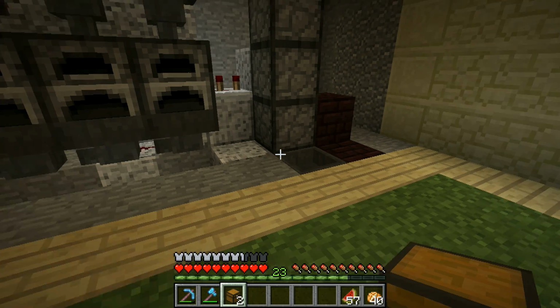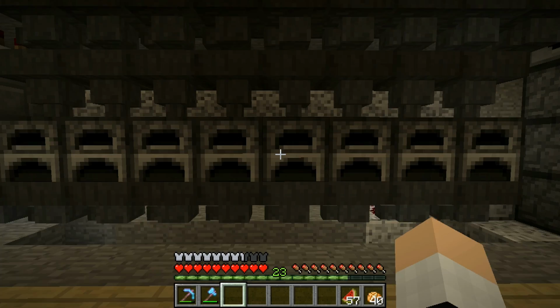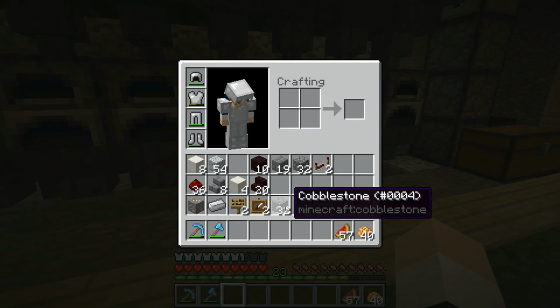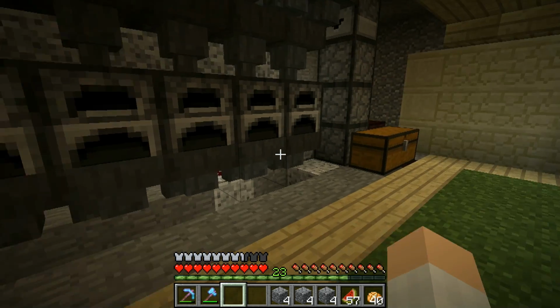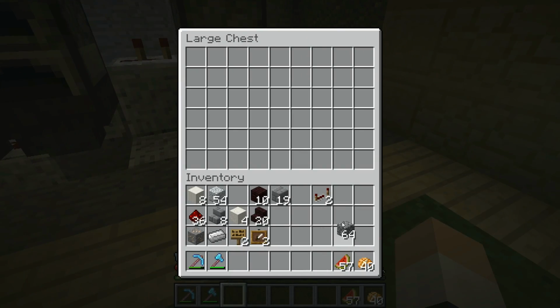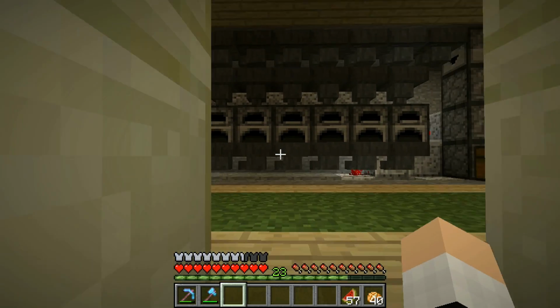So to make this easier to test, I've put 8 sticks in each one, and that'll smelt 4 items per furnace. So 4 times 8 is 32. So there you go. So I'm going to put 32 items in there, and let's see how it works. Oops.